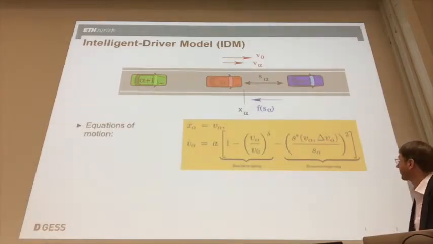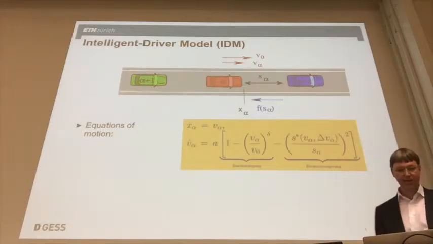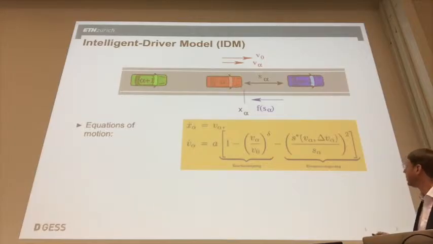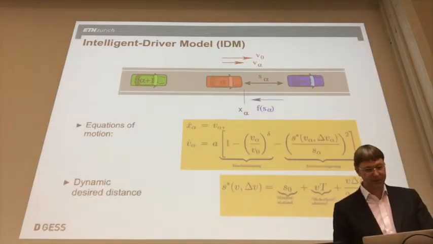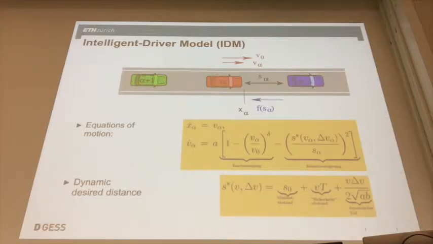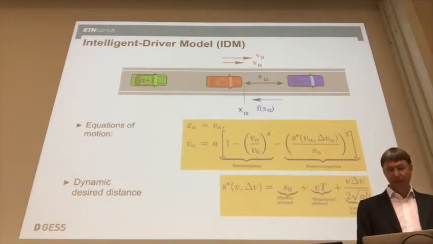So here are some equations that are showing you how vehicles drive. First of all, there's an equation of motion for vehicle alpha. Basically it says that change in location is given by the speed. And that's the acceleration equation that defines how the speed changes in time. It shows you that there's a desired speed, say the speed limit, and then basically the deceleration depends on the distance between vehicles, on the speed of the vehicle, on relative velocity, and there's a desired distance that depends on these quantities. Now, as you can see, there are a number of parameters in these equations, in particular acceleration A, deceleration B, a time gap, and these parameters can be changed by adaptive cruise control systems.